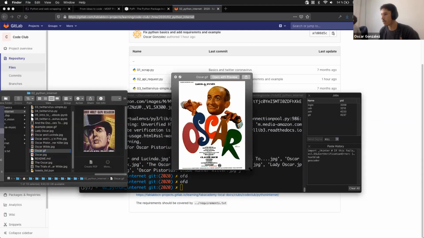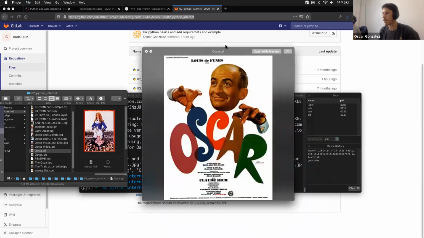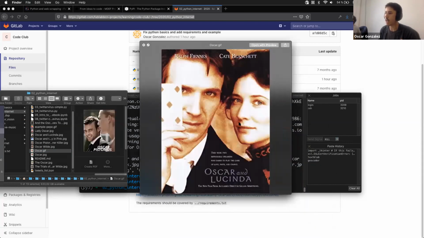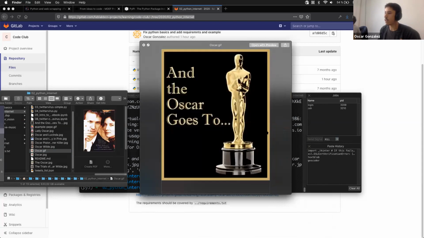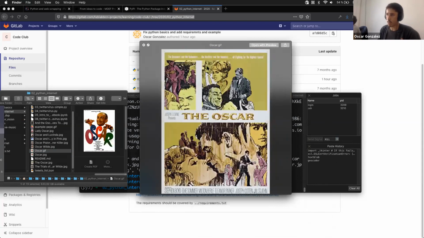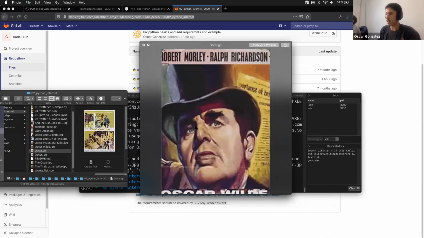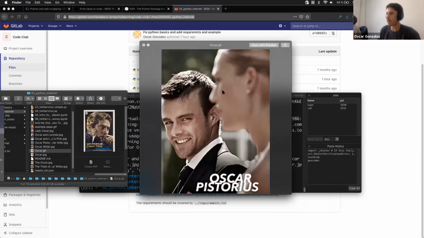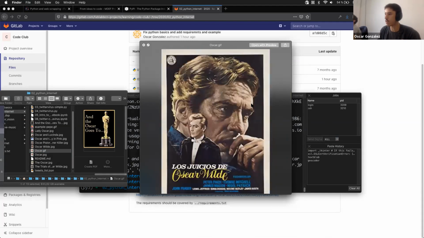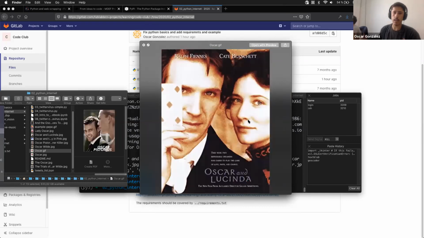So basically what it did is that I passed it my name, Oscar, and it made a query or a request to an open movie database. It downloaded the posters from there, and then it made a GIF out of that. You see here, there's a lot of movies that had that name, Oscar, and it made a GIF out of it, and now I have it on my computer.